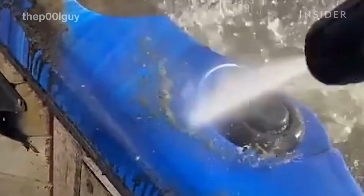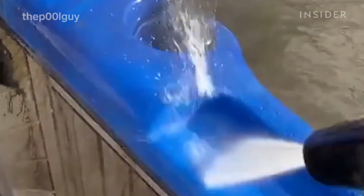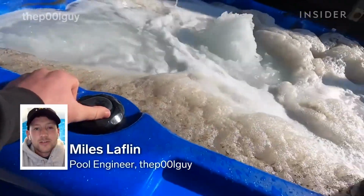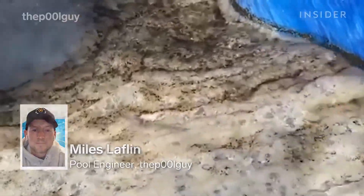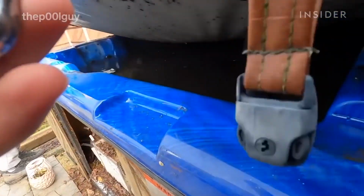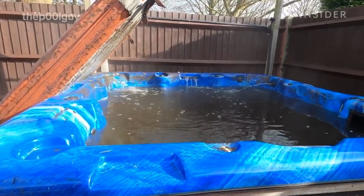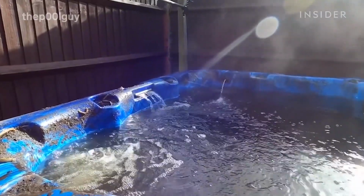Miles now revives a hot tub that is perfect for a spa day. Today I'm going to show you how to professionally clean a hot tub. All right, this is probably the worst hot tub I've had to work on. There's literally slugs, spiders, the water's black, and the smell is just disgusting.